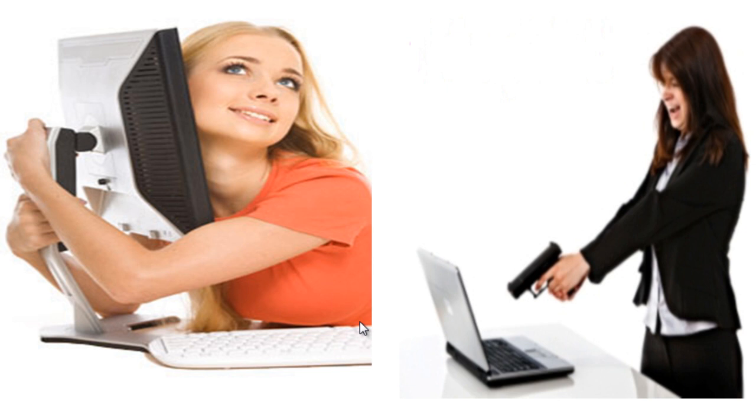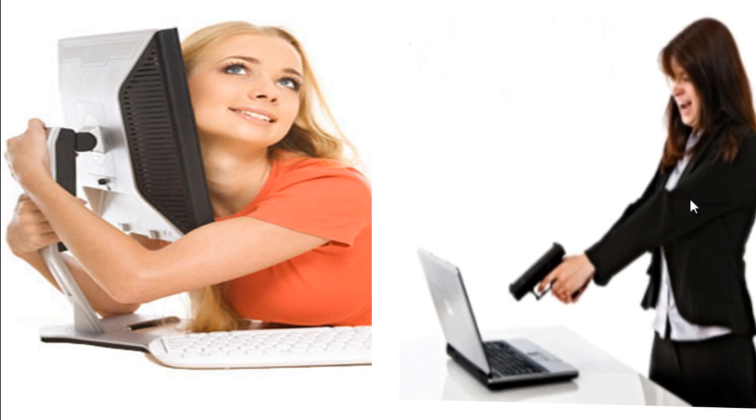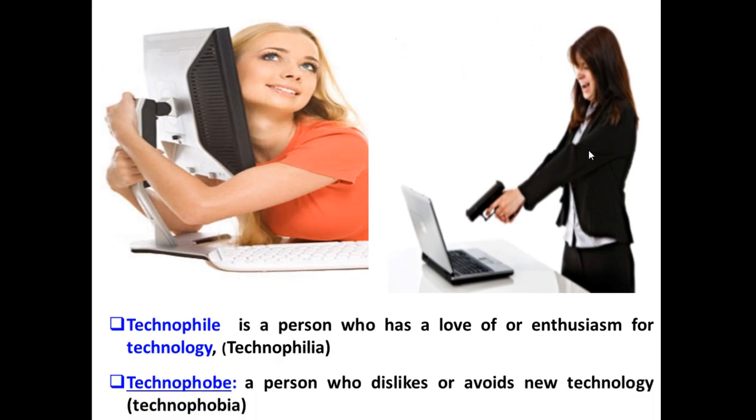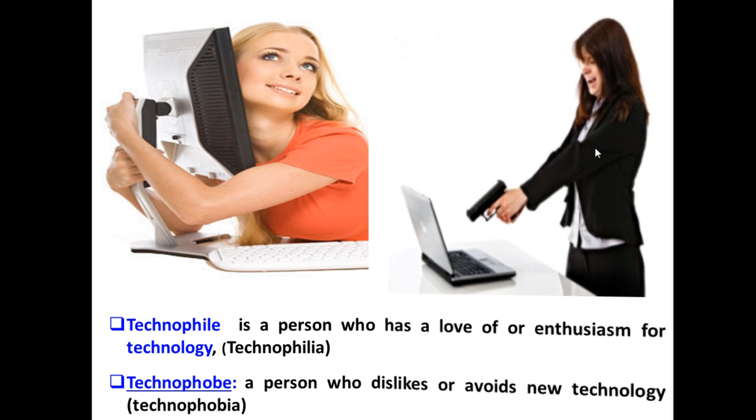Here we have the pictures of two women. The woman in the first picture seems to love the computer or technology in general. The second one, however, seems to dislike or hate technology. So we use two terms for referring to people who love or dislike technology. Technophile means a person who has love of or enthusiasm for technology. Technophobe, however, is used to refer to a person who dislikes or avoids new technology.